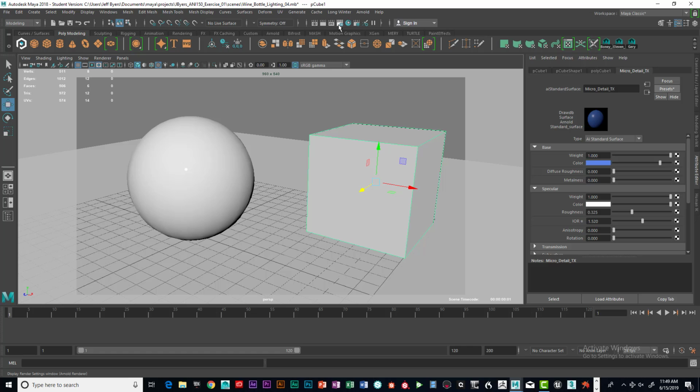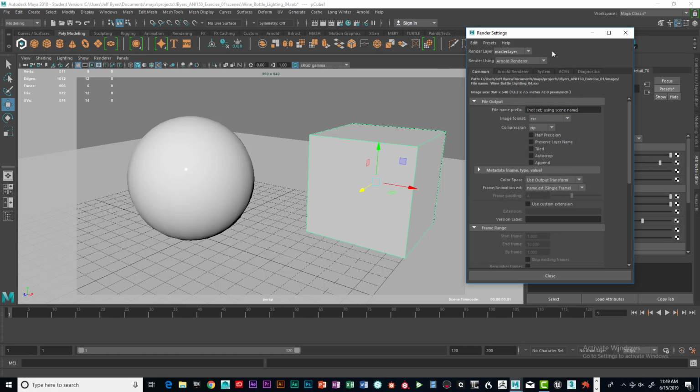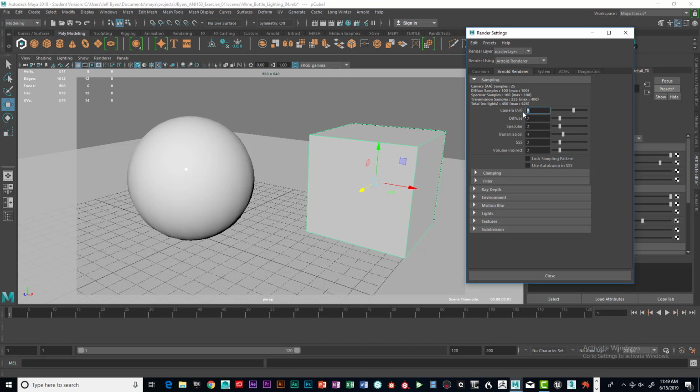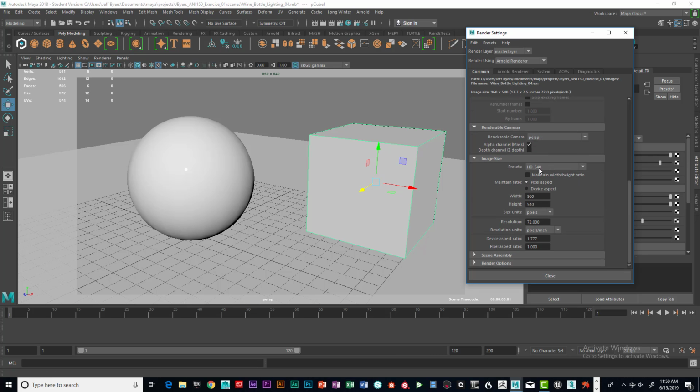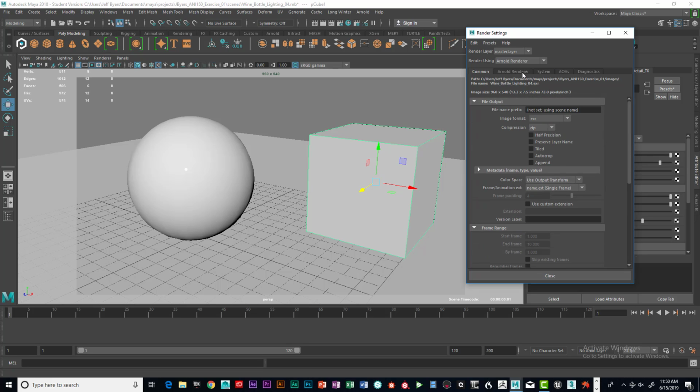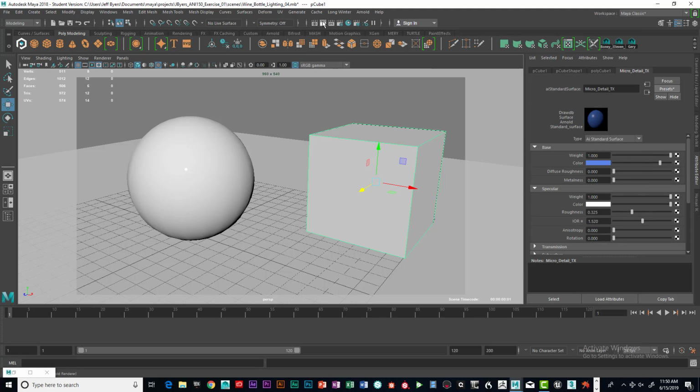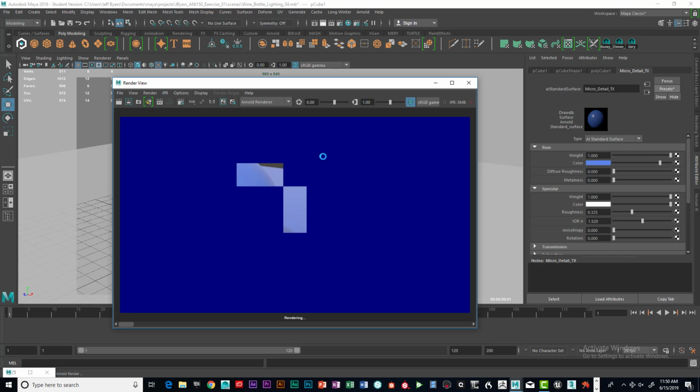We're going to go to the render settings and make sure Arnold Render is on, and we need to make sure that it's set at 3, 2, and let's go back to 2 on here. So 3, 2, all the way down. That's defaulted. Ray depth is defaulted at 10, 1, 1, 8, 0, 10. And on the comments tab, let's just make sure we're at HD 540, which is a lower resolution. Okay. So when we render this, if you click on this icon right here, we can render that object, or these objects.